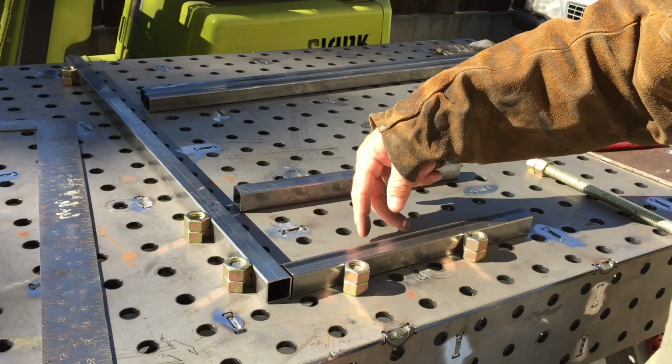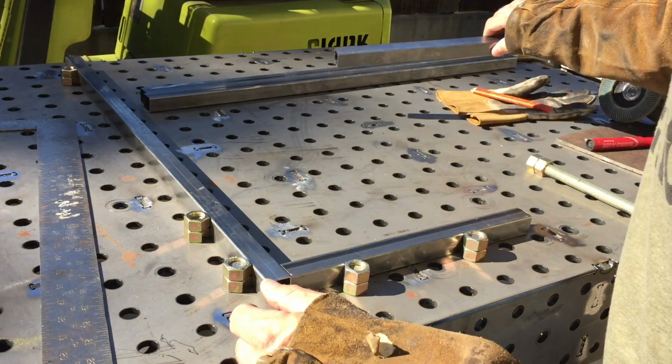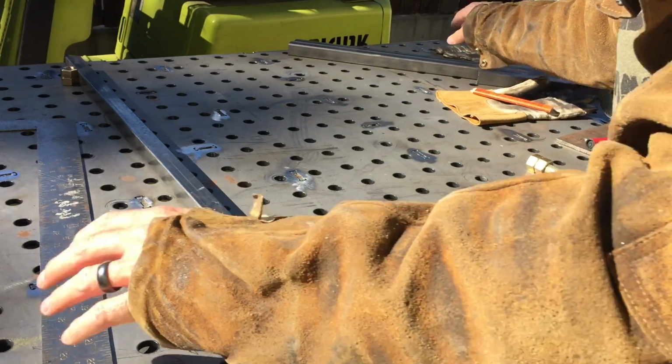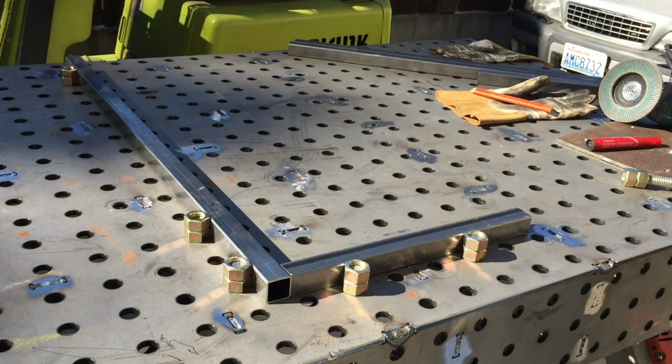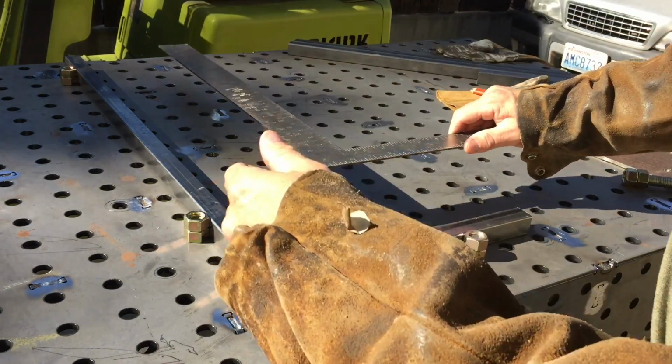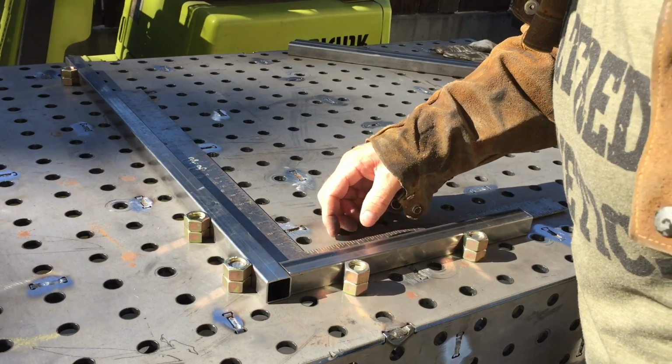And then I do the same thing here, and I just make this tight, I make this tight, and now what I'm going to do is take my square and put it inside of here, and we're going to see how straight it is. So just verify that this is indeed an accurate way to do it.